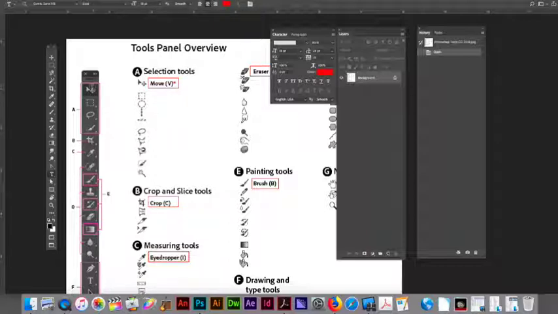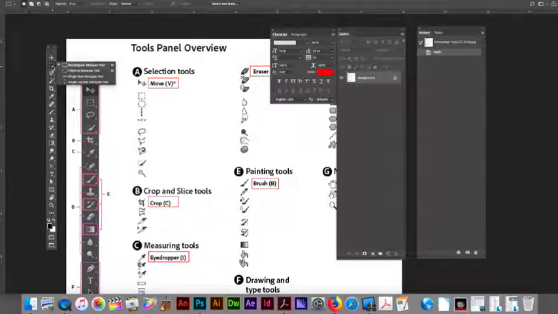Now, you only see 4 tools in the section labeled A, but if you look at the label area, there are a lot more tools. That is because some tools have a triangle in the bottom right corner. That means if you click and hold on those tools, they will open, showing you more. Let's start with my marquee tool.